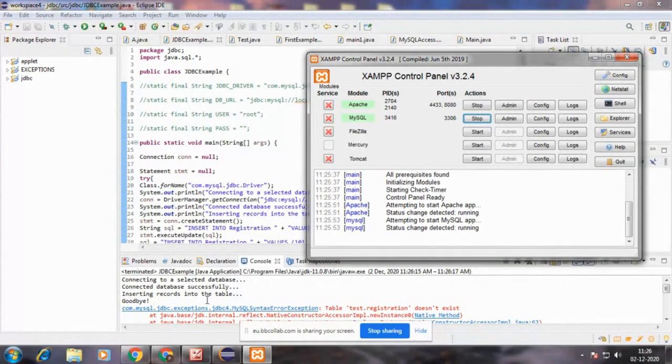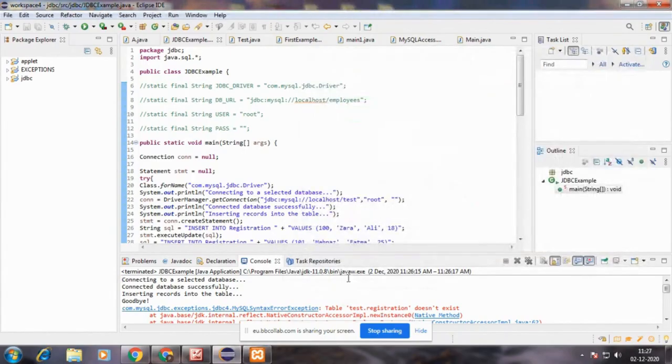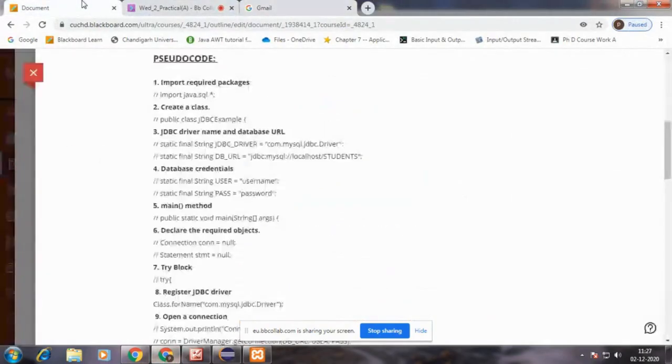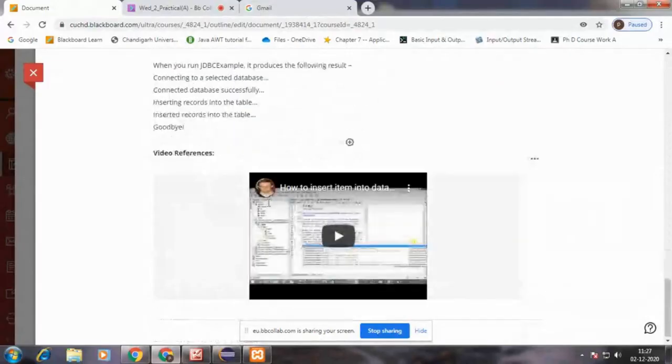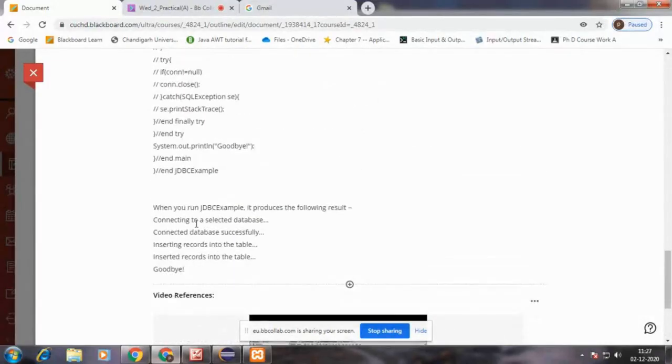Now it was inserting the records into the tables also, but it can't find this registration database over there. That is what the error is showing. While we are running this, I think it executed successfully, right? When you run the JDBC example, it produces the following result.